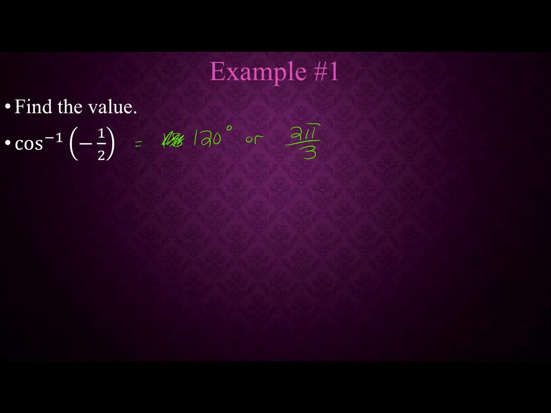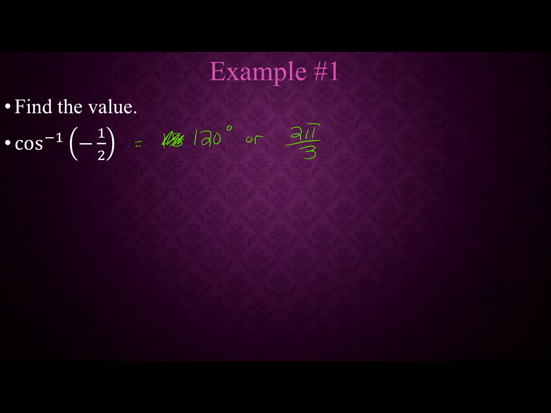Both are acceptable. If you're having some issues picturing it in your head, the idea is you need to recognize that if it's a √2/2, that's the middle, that's the π/4 locations. If it's a 1/2 or a √3/2, that's either closest to the x-axis or the y-axis. For cosine, 1/2 is closest to the y-axis, hence the 120, or the π/3 locations. Whereas if it was √3/2 for the cosine, then it's closest to the x-axis, which would be π/6 or the 30-degree locations. So the more of the unit circle you have memorized, the easier these questions are. The less you have memorized, the more challenging these questions become.